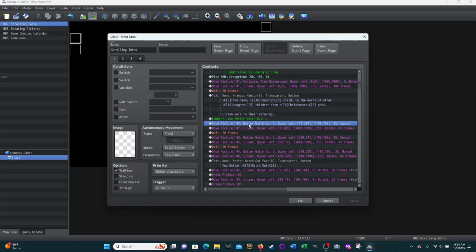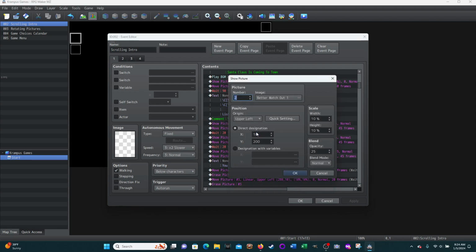And then again, making it go from small to large, you just identify your picture, right? The number and the image, and then figure out where you want it to start, the X and Y designator of where you want it to start on the screen. And this one, I made a width and scale of 10%. So really, really small. It's a really, really small picture. And the opacity is only 25, so it starts off dim, right?